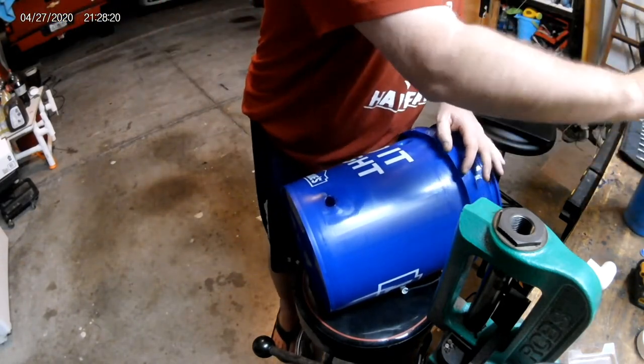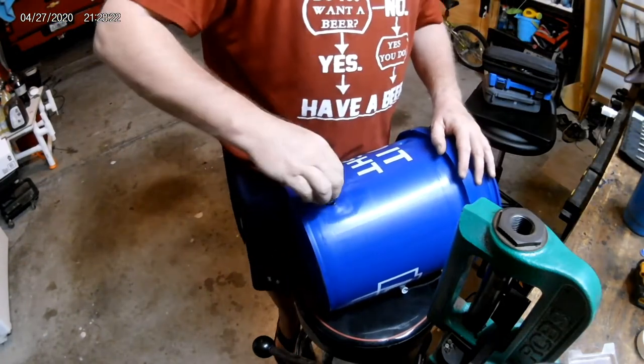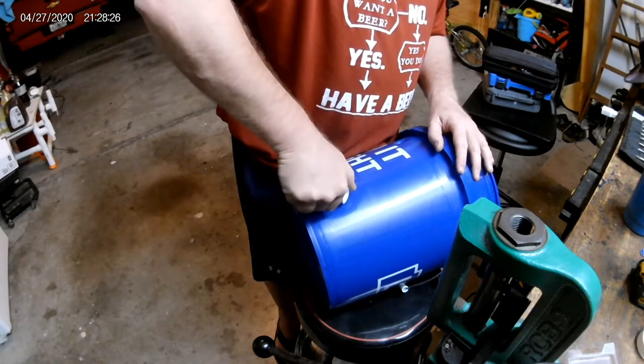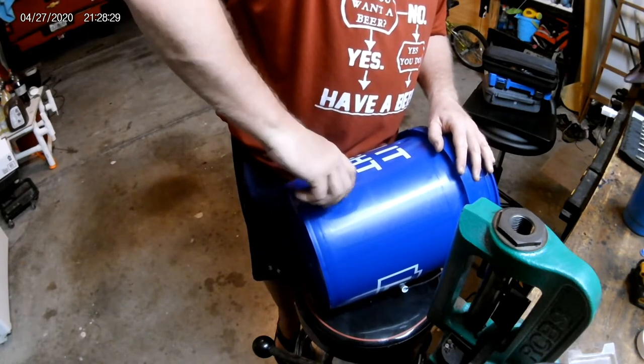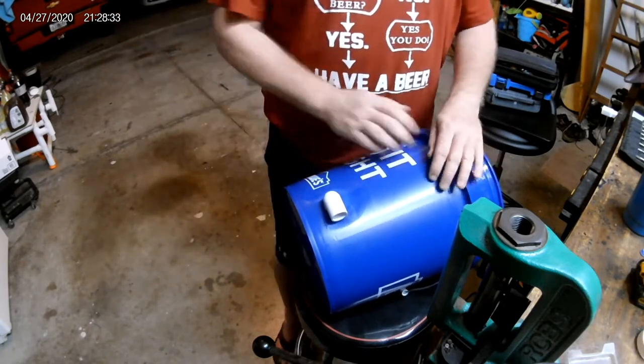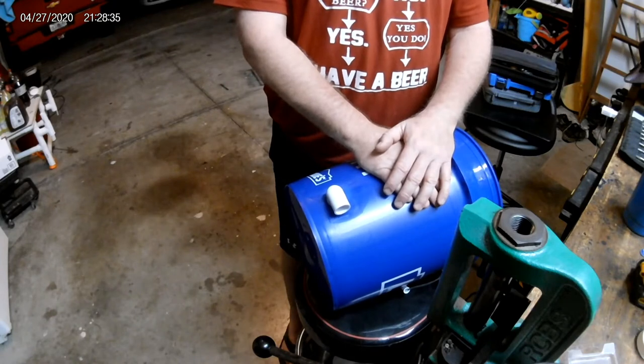So as you're pushing down on your fitting, you're turning it. You're actually creating the threads. You don't want to go hard, you want to go nice and easy. Once it seats in, keep turning it and let the fitting thread itself in. You're not forcing it in.